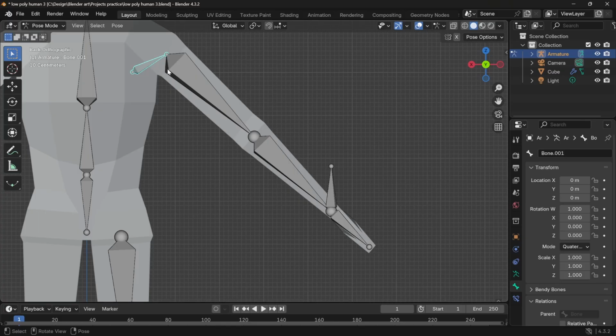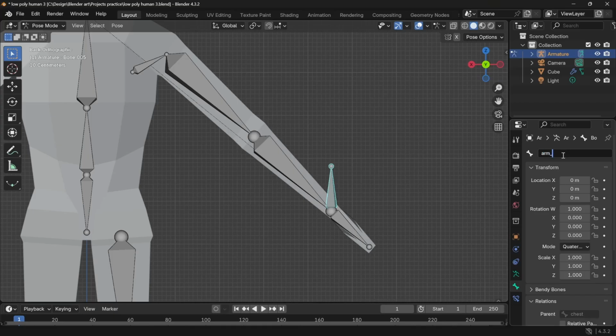So now we have to rename. So this is a shoulder. So SHLD dot L. This will be the U arm dot L. This will be the L arm dot L. And this will be the control bone, right? So hand or arm control.